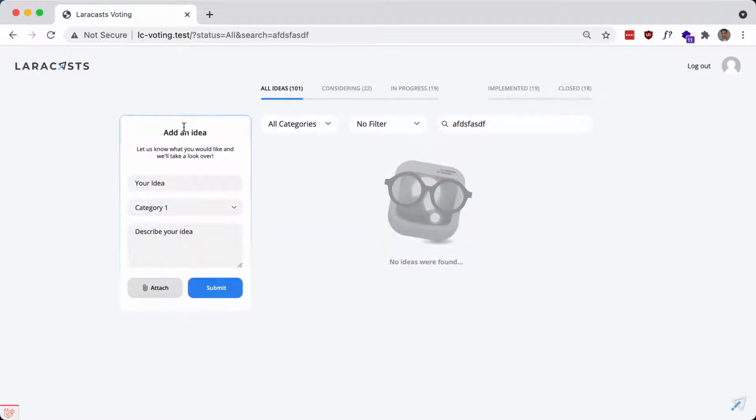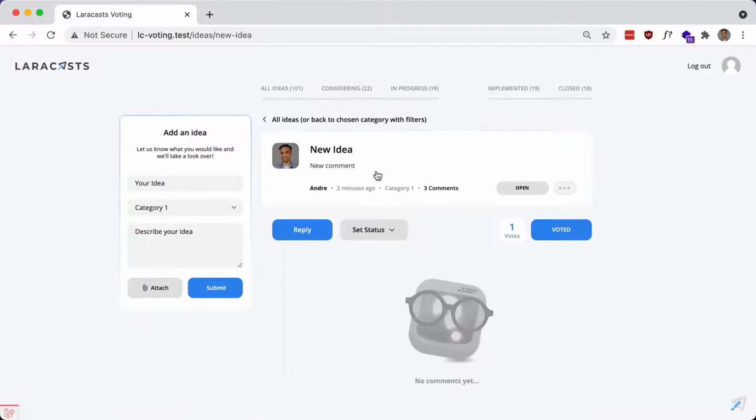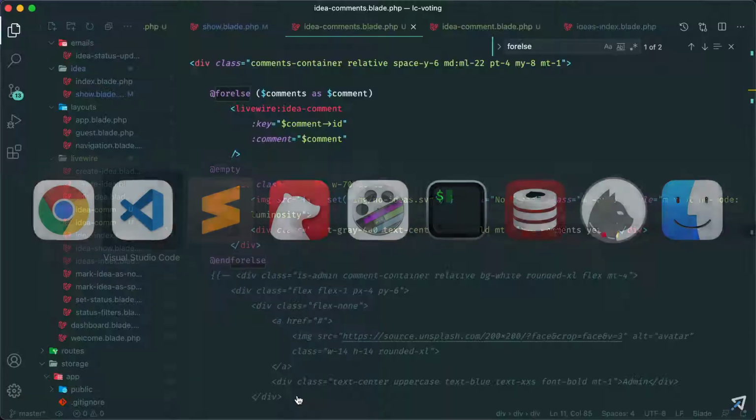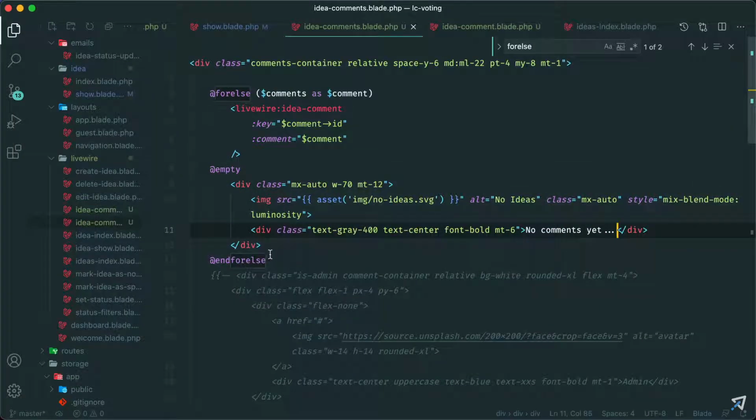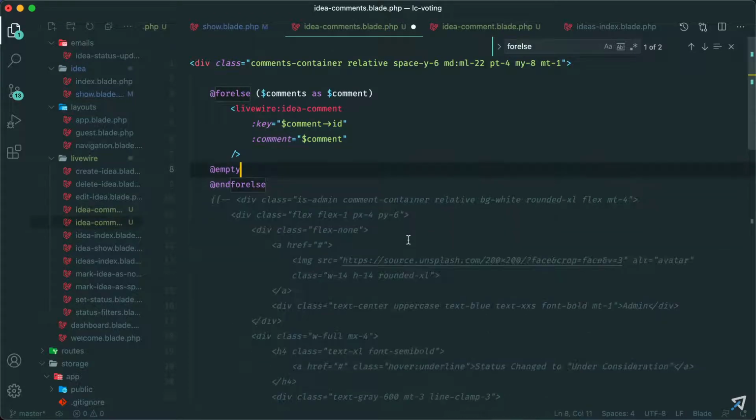Let's go back to that new idea. Sorry, let's get rid of this. And that looks good to me. Actually, no, we have this line to the left because we have a comments container and I'm using the before pseudo selector. So I don't want that to appear. So we can't use a for else here. We have to use an if. So let me grab this again and let's undo everything here.